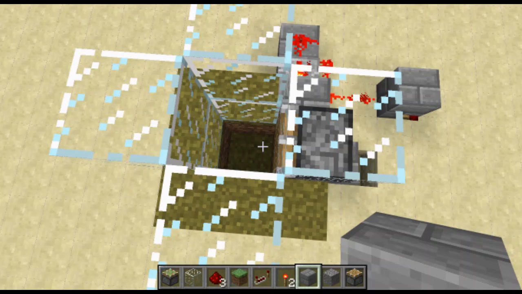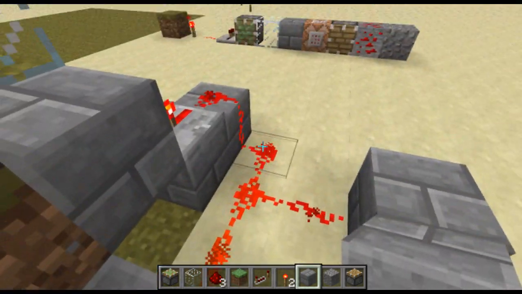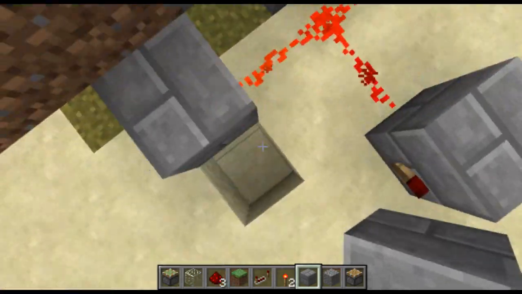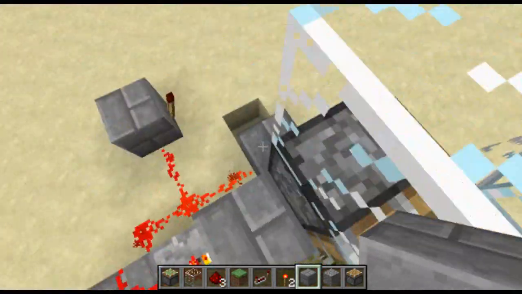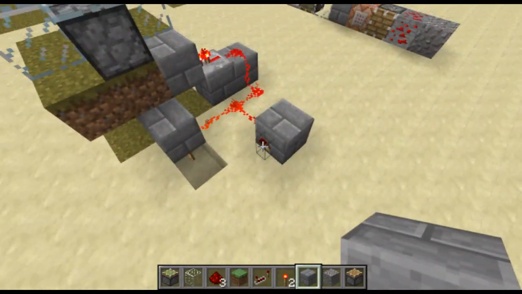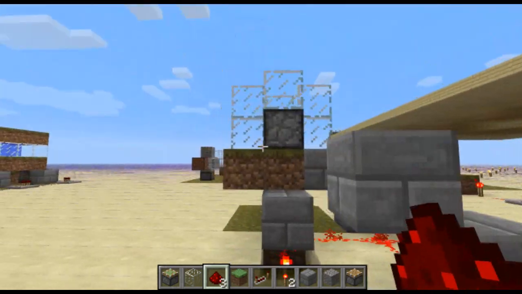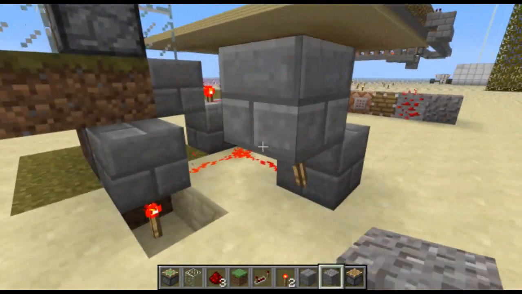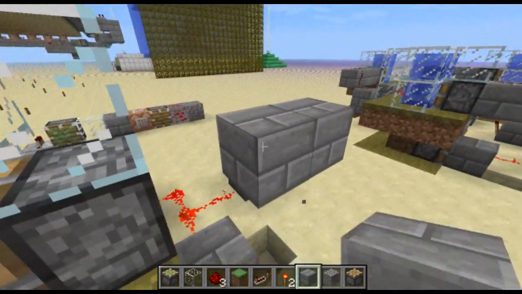So grass is there right now, so we don't want it to be retracted. But this line is powered right now because we're, you know, ready to detect the block update when the grass decays. So we just have to simply invert it, and the way I like to do it is like this, because we also need to bring it up, and this kind of does both those things all at once.